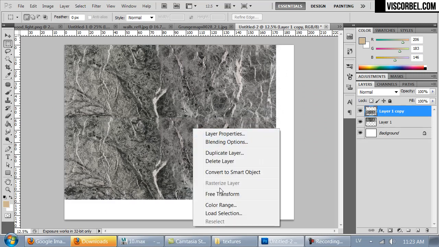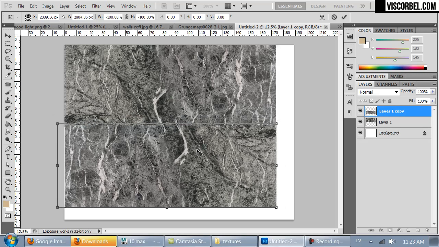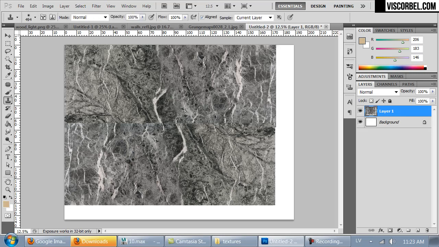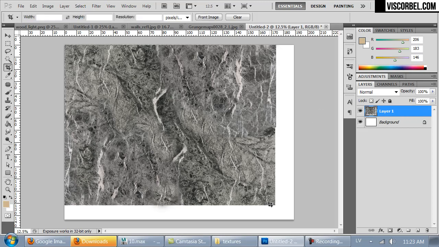Like this, and maybe rotate it. Merge down and close the seams. Right. Let's crop it to square.